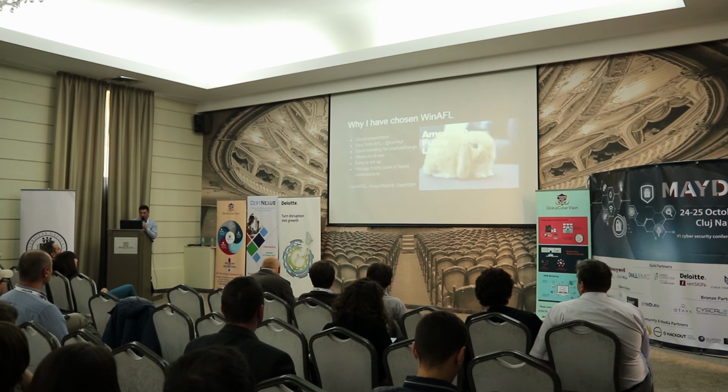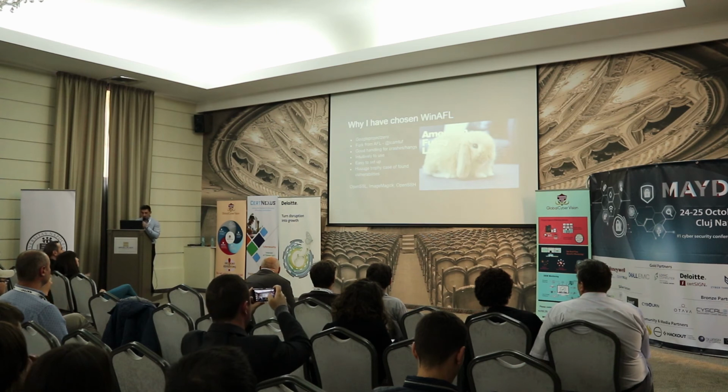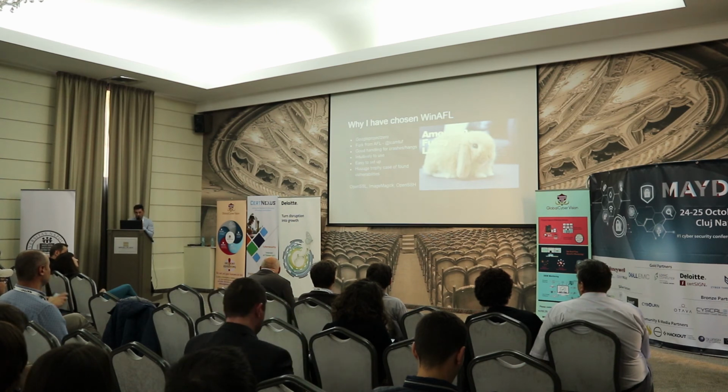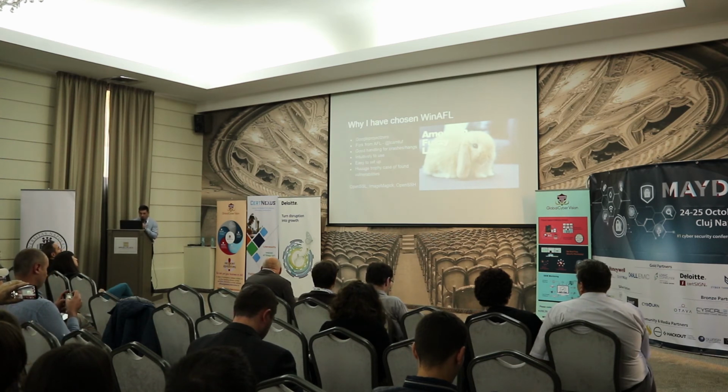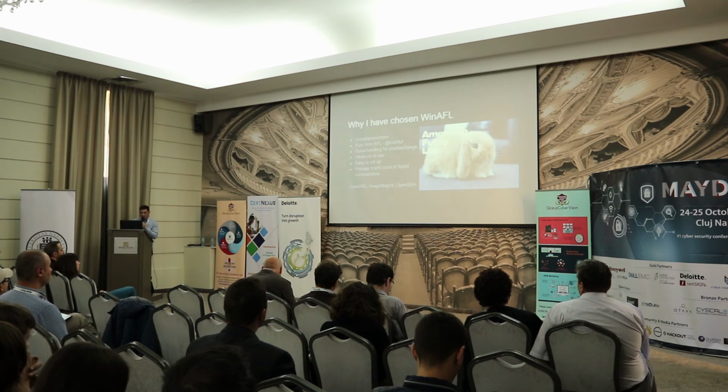So AFL is a tool that was built by Michael Zalewski, who is a Google security researcher, an amazing guy. And he created AFL, which is basically fuzzing using genetic algorithms based on code coverage. So exactly what I described earlier, using genetic algorithms to increase code coverage. So we have this tool which is amazing and free and everyone can use it to find vulnerabilities. And it's pretty awesome because it's easy to set up and quite easy to employ, and it already has a huge trophy case of found vulnerabilities in all kinds of products that you might use right now.